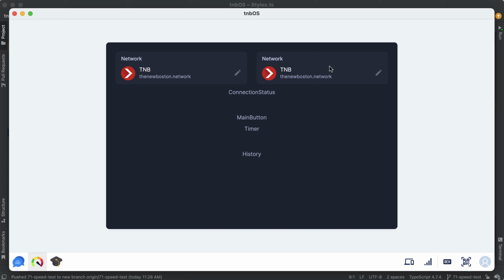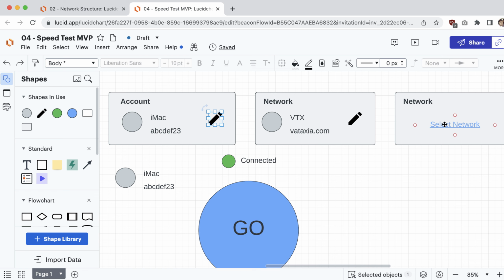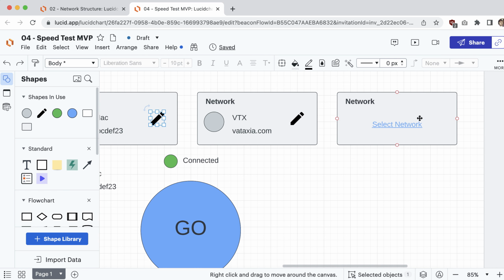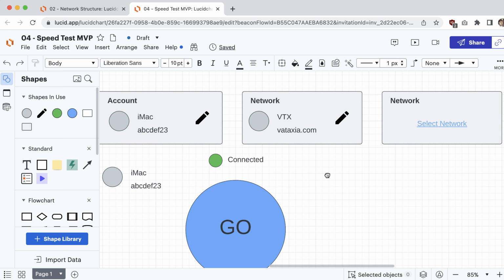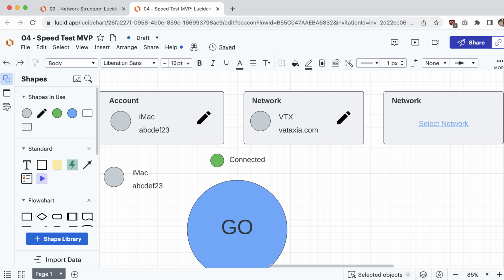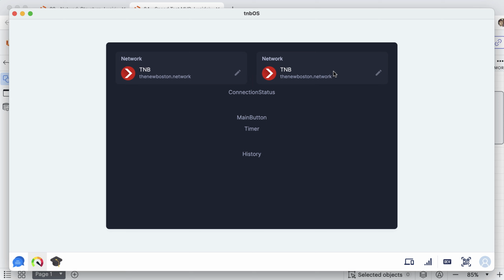So I think that this is probably good for these top cards. The only other UI element that we really have to write for these top cards is whatever we decide to do about our empty state element right here. But we'll save this for later on, right around the time we hook this into Redux. And the reason for that is just because the way I am building out the UI right now, it'll be kind of a pain to have this identification UI element and then an empty state both. So we'll save that for later. We don't have to build out every single UI element in this step.